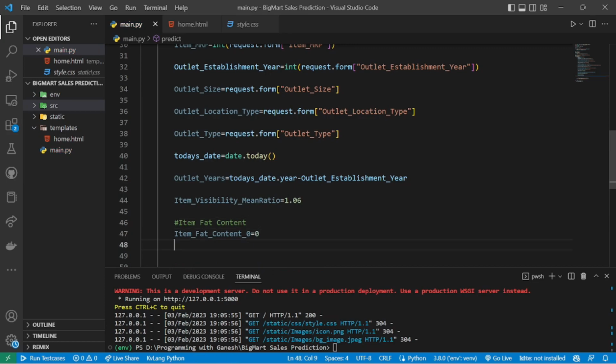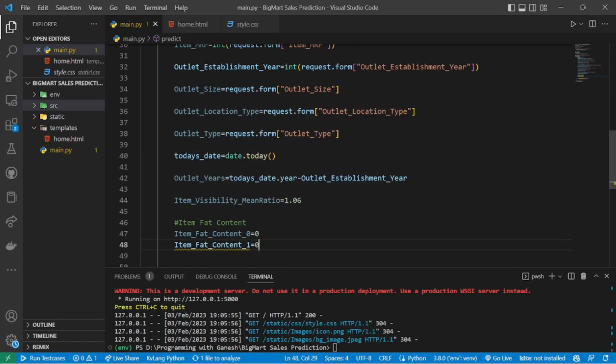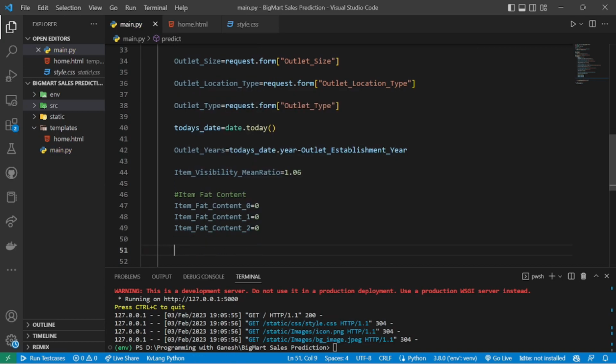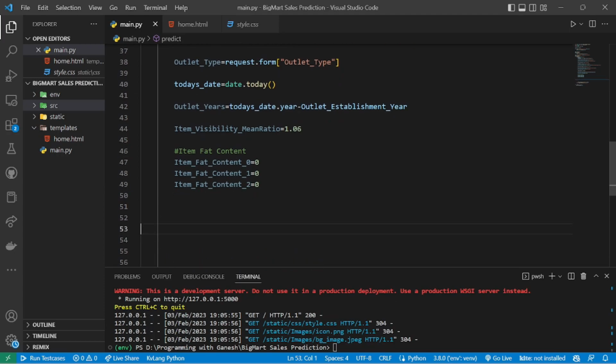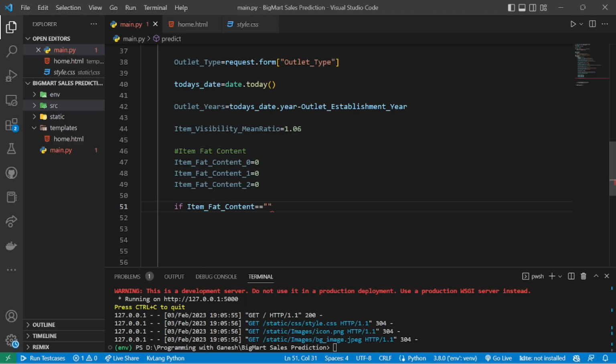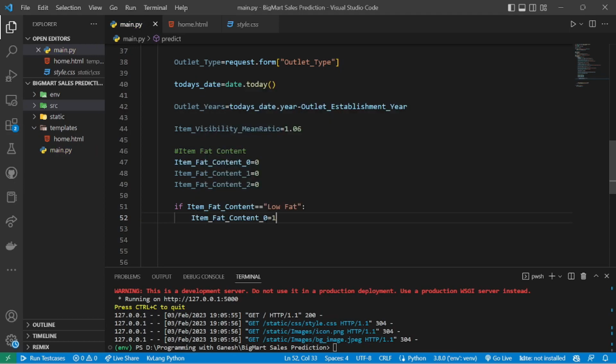First we will initialize the values with 0, and after that, with an if-else statement, we are going to change the values. Like if item fat content is equal to low fat, then our item fat content 0 will be 1 and other values will be 0.